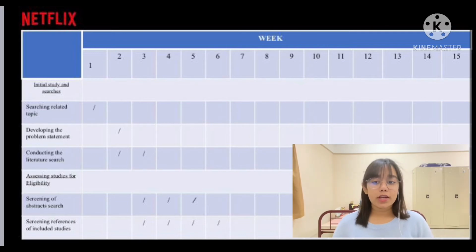If we're able to develop the problem statement, only then are we able to create the objectives. We have created four problem statements, and from that we have derived four objectives. But like I said, based on last week's session, we may have to make amendments. Next, lastly actually, is conducting the literature research. That would have been done in weeks 2 and 3.